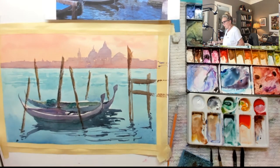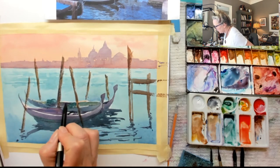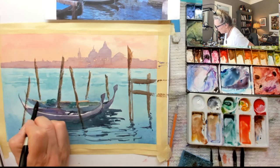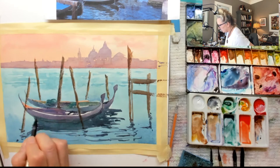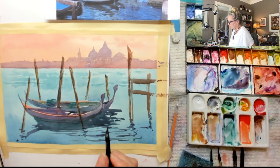And I think the white line along the back edge there, I'll tone that down a bit by using the same sky color, because it's popping out too much. And I'm going to make it have that cast of the setting sun color along that edge. And here too, maybe. There we go.